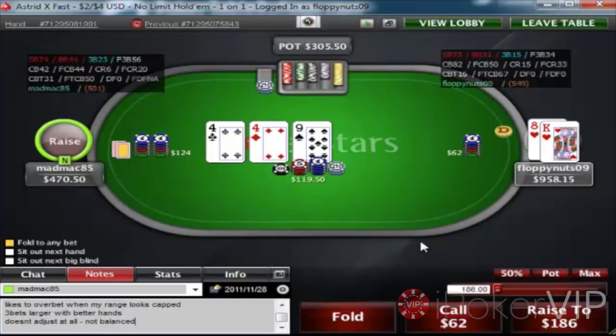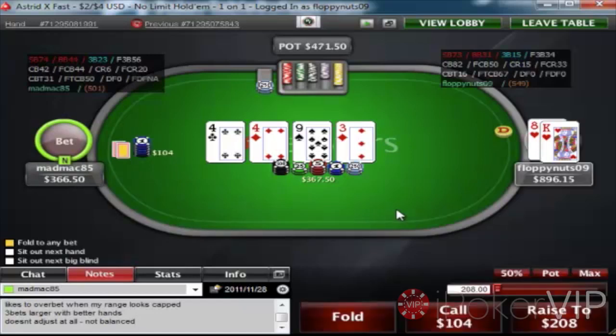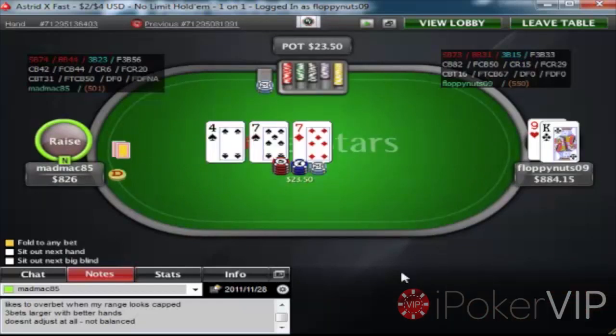So I bet half pot, a little bit over, which I would with pocket aces or even Ace-King. He min-raises, which is really frustrating, and here's the second mistake I'm making this hand. I try a float on him, try to act like I've got pocket aces — but it's just a horrible play by myself. Now that he bets a hundred and four, he's setting up for a river shove like always here. I was thinking about raising over the top, but I can't really do that because I wouldn't be doing that with aces, so I can't really rep that. I'd be just calling and waiting for him — so I'm repping nothing if I shove there. And if I don't shove, he's probably shoving the river enough to fold. So that was just a horrible play by myself.